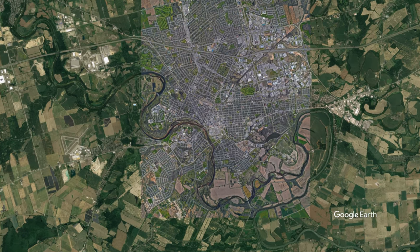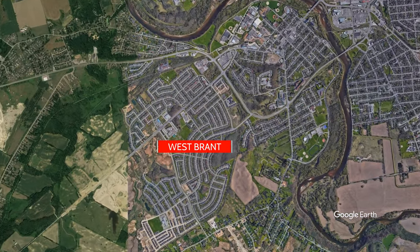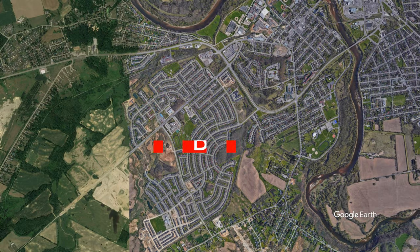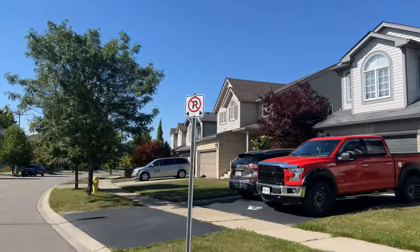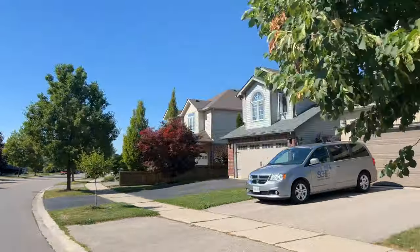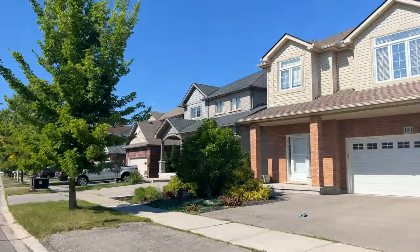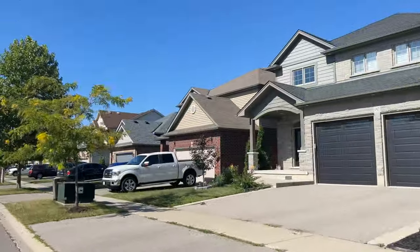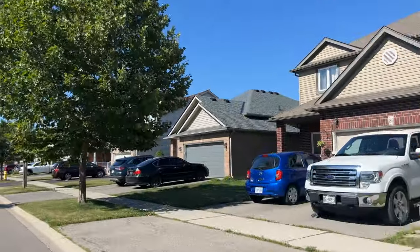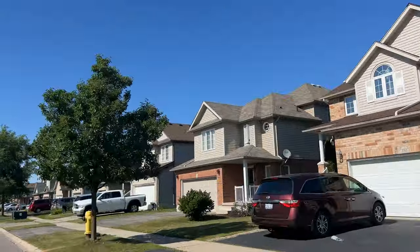This is a popular destination amongst those relocating from the GTA or Peel. This area is full of new construction homes, and most homes were built within the last 10 years. It is also where some of the top schools in Brantford are located. There is a mix of styles of homes from detached to townhouses, and there's even a new construction condo development currently under construction in the area as well. This is the fastest growing community in Brantford.